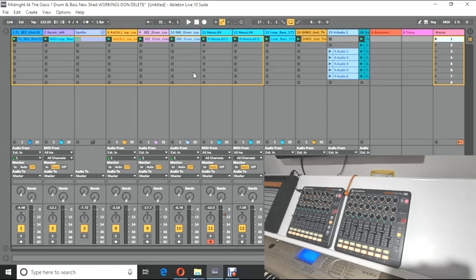So picture in your mind you want a mixer that controls all the parameters. Well, sorry, not all the parameters, but the mixing parameters: the fader up and down, the pan left to right, reverb returns, and so on and so forth. What I did was buy two Launch Control XLs. Why? Because I thought that'd be a good idea for controlling all the faders without having to use one XL and then just scrolling and scrolling all the way along to get to where it was.